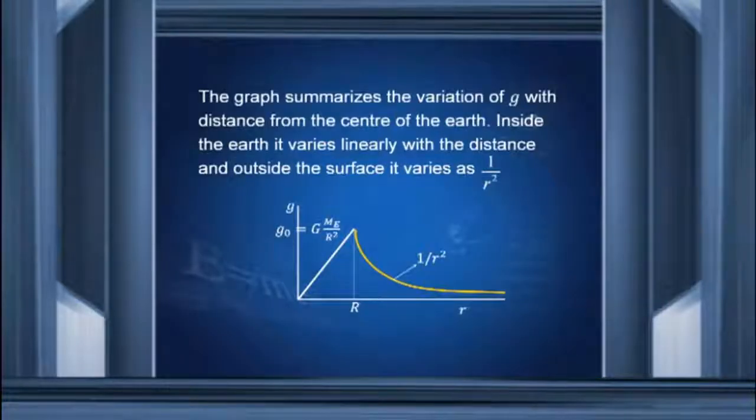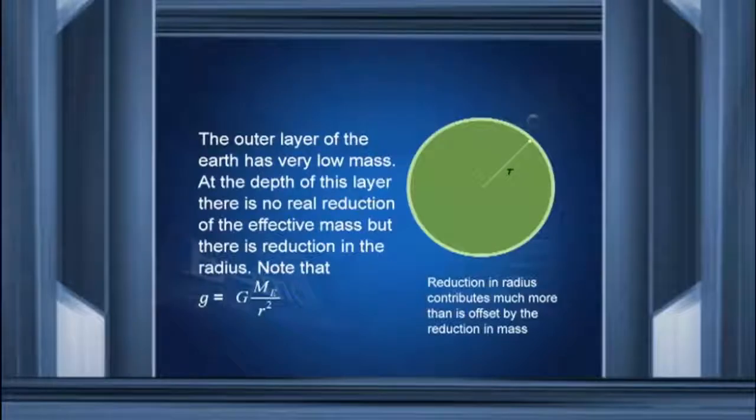Let us see. What I have told you earlier is that the value of g increases from the center of the earth to the surface of the earth. Let me show you that. It increases from the center of the earth to the surface of the earth linearly. Now, I am telling you that because of the structure of the earth, the value of g actually increases to begin with. If we go to smaller depths, the value of g actually increases rather than decreasing.